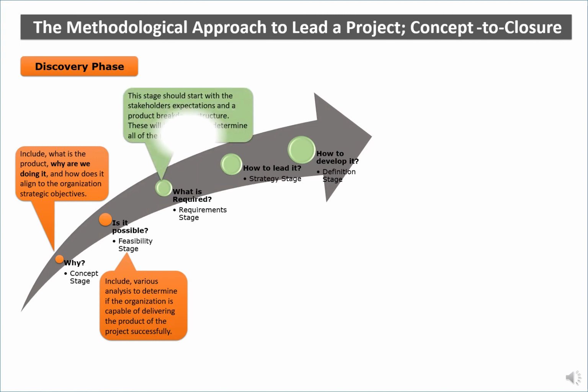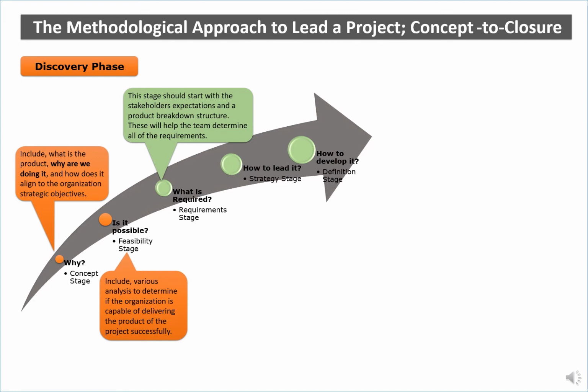Now let's go to step 3. And step 3 is the third stage, which is the requirement stage. And ideally, to stay brief here, this stage must start with the stakeholder expectation. We have to know who the stakeholders are for this project, direct and indirect, senior and working level. All the relevant stakeholders that are impacted by or will impact the project. We need to start with their expectation. What do they envision? What do they expect to see when we are done?